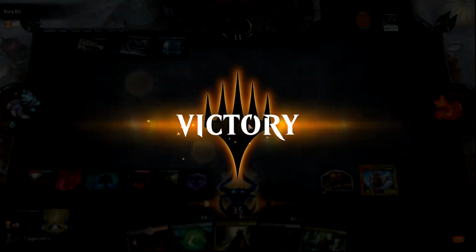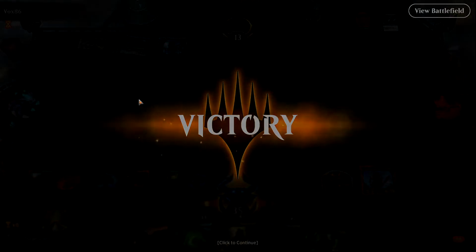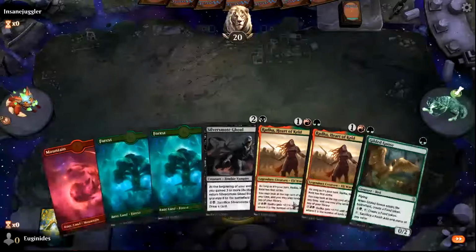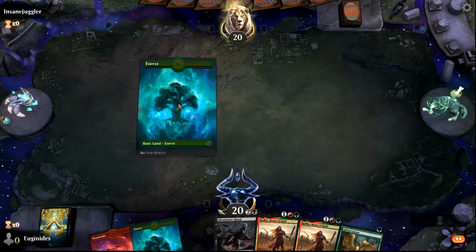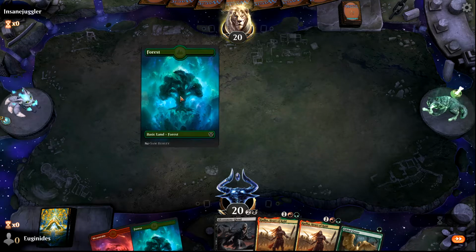Too much value for him. We're at 35 life. I was going to play Lich, give him indestructible. Seems good. Sweet! Oh, yes. Sneep all day, bro. Turn 2 Rada, they kill it. Turn 3 Rada. Let's go.